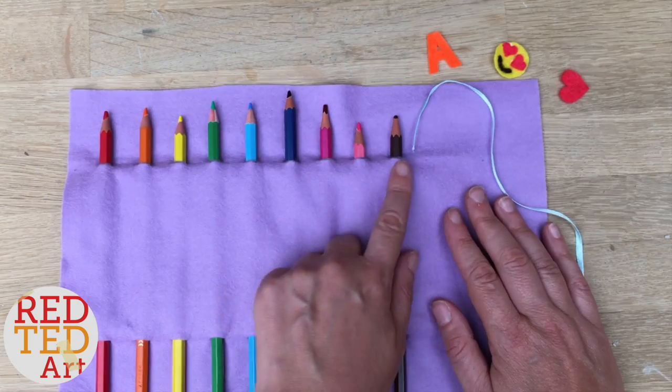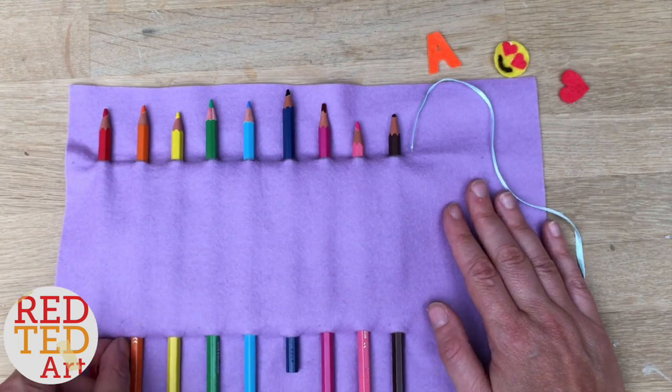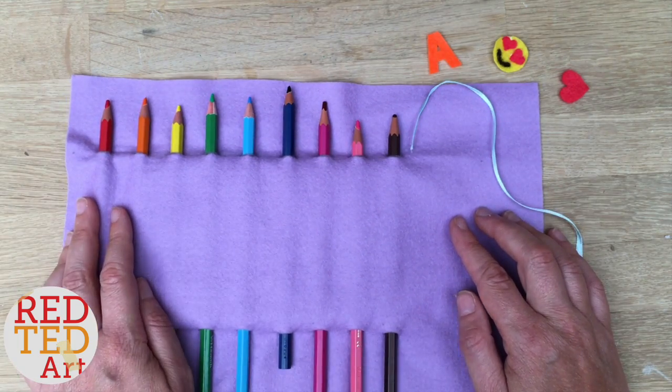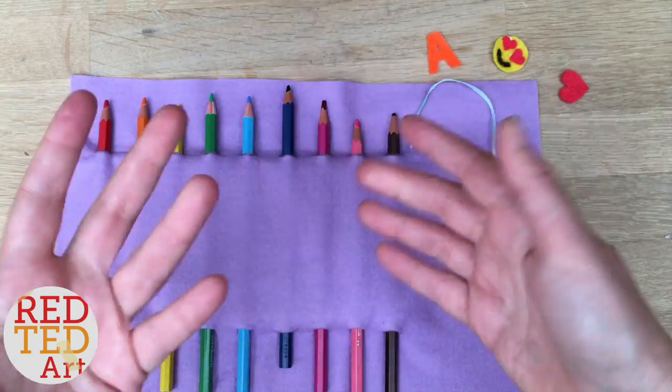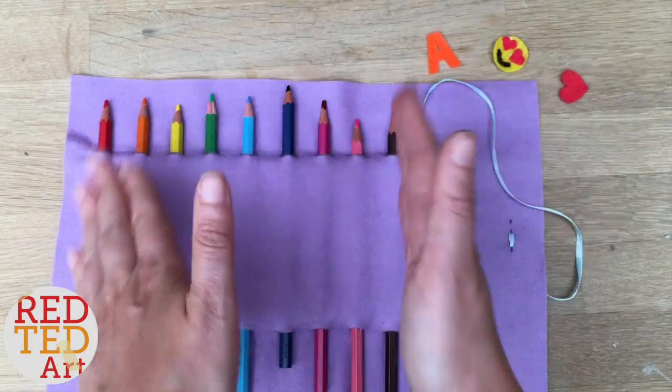You can use them for pencils, so this is a pencil case. You can use it for paintbrushes, makeup, crochet hooks, knitting needles, whatever, but you basically have to adjust the size, and I will tell you in the video how to do that.